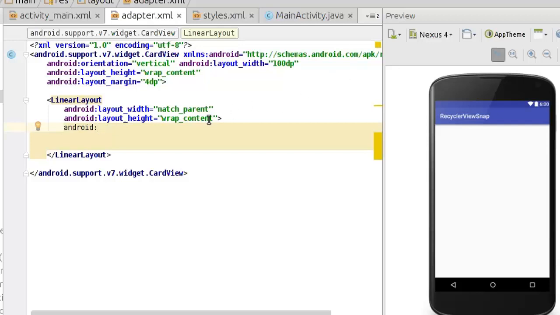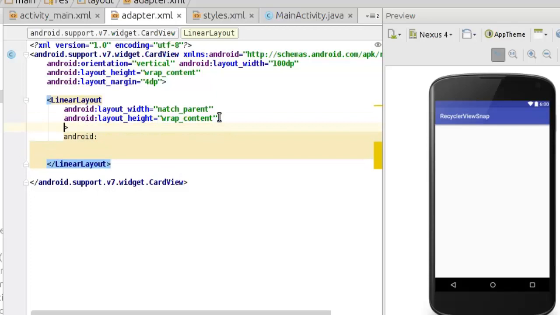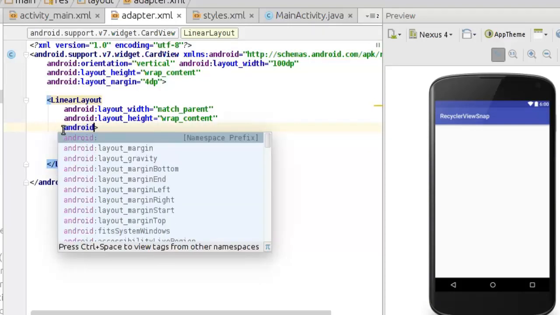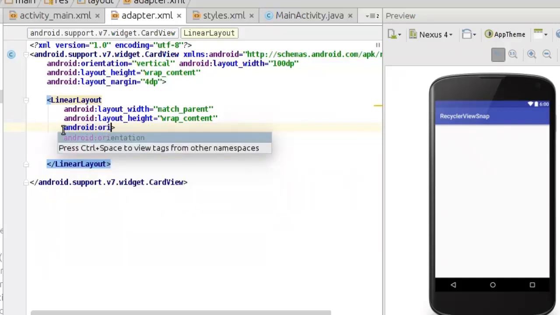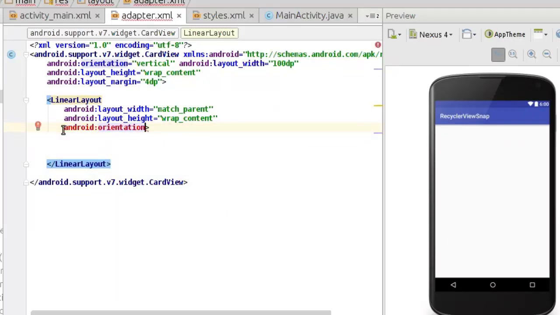Okay, we don't need. It's actually going to be inside here, so we're actually going to take this out. Keep it right inside the tag. Android orientation, which will be set to vertical.